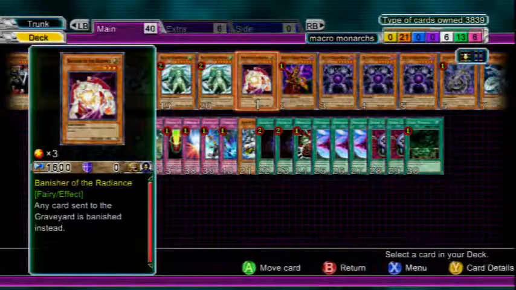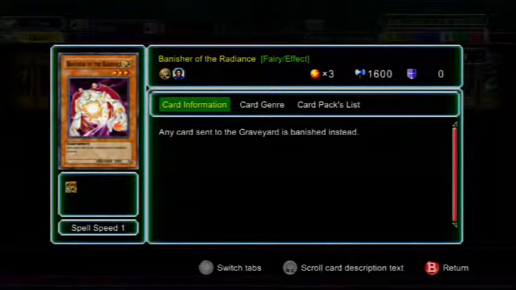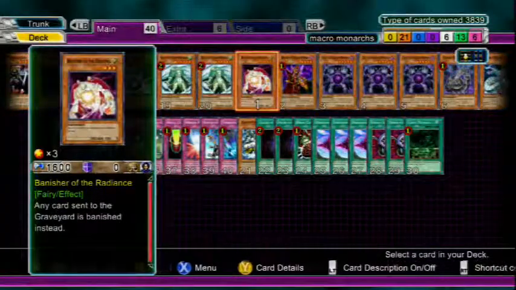So to start off, we have one Banisher of the Radiance. It's not a great defender, but it has a decent attack, and it banishes everything instead of sending to the grave. It also helps if you're not trying to macros. The problem with this is that because it's a monster, it's easier to take out. Also, you can use Honest with it, and you can attack under gravity binds and level limits with it.